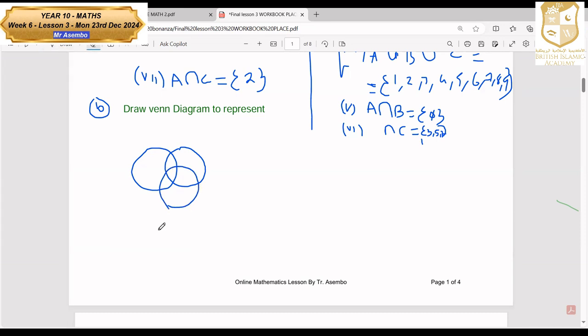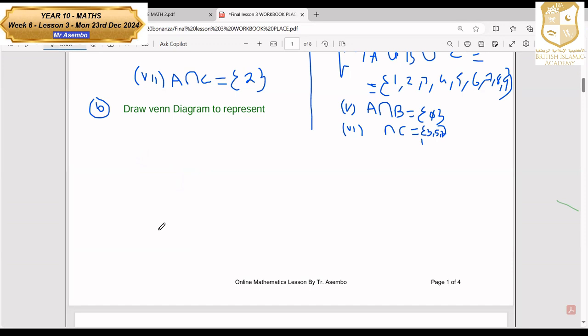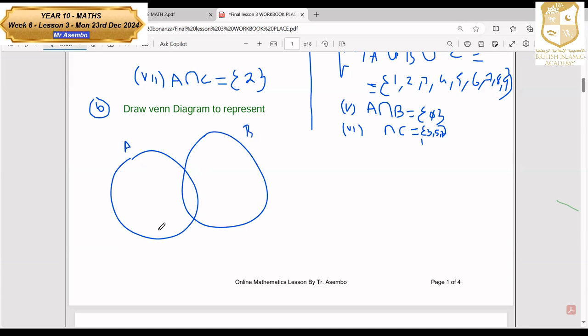Okay. Now let me make it a little bit bigger. Now let's say it was only A and B. The shared part is only here. Now, since there are 3 sets, we have to have 3 of them. So draw another circle, making sure that they also have a shared region. So this is a shared region between 3 of them, the one I am pointing here.